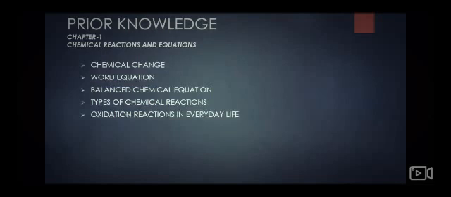You have also learned to write word equations and chemical equations with symbols and formulas to represent chemical reactions. You have also got knowledge of balancing of chemical equations following the law of conservation of mass, that is, the same and equal number of atoms must be present on reactant and product side. You have used the hit and trial method.